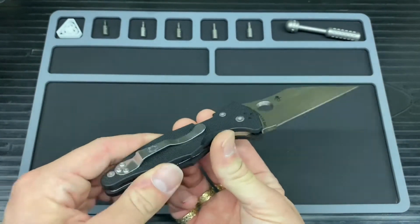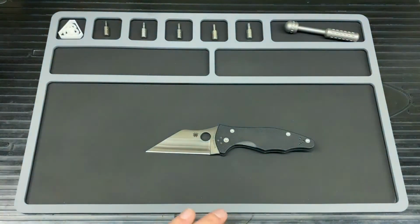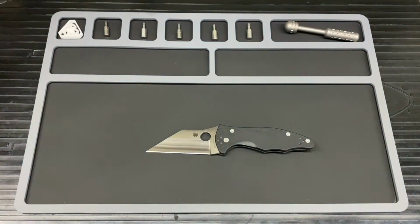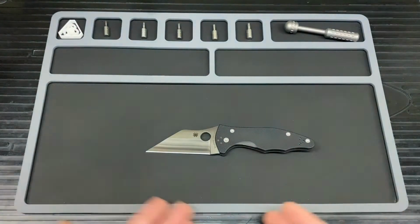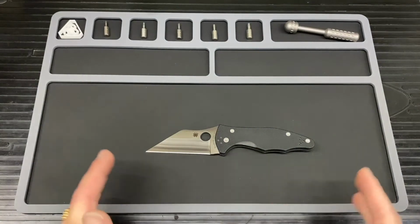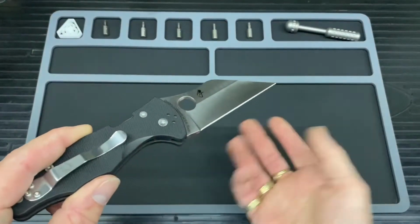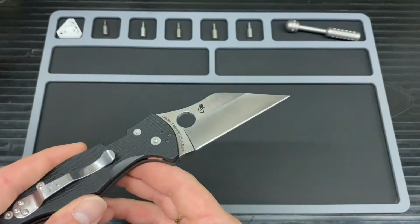However, if it's a big expensive blade, as long as it's a fairly good steel, just read up on it a little bit, you should be absolutely fine for everyday carry on the steel side of things. I like to go D2 up, that is perfect for me, D2 and upwards on the steel side of things. I've never had really a blade chip up until this one. We will get to that in a second, but it just seems absolutely fine for my daily life, as far as my job and home life goes, if I'm honest.